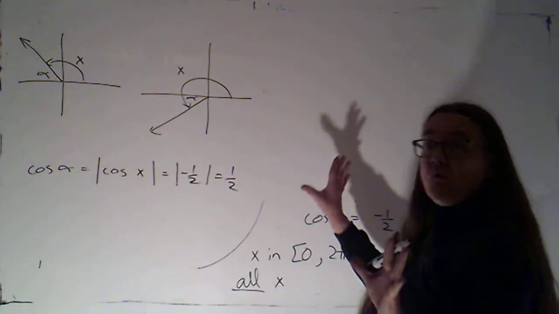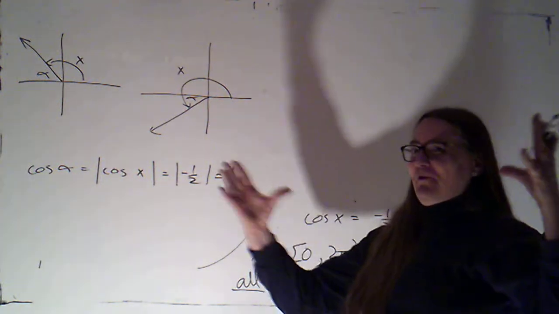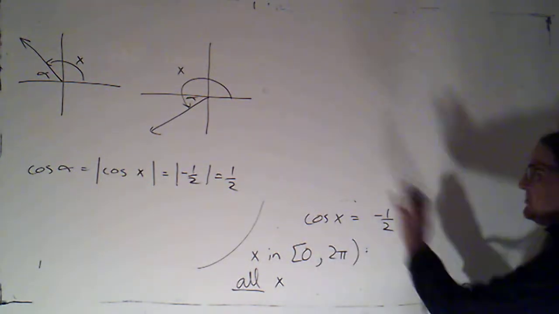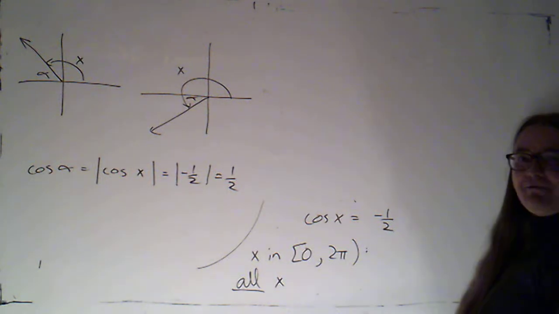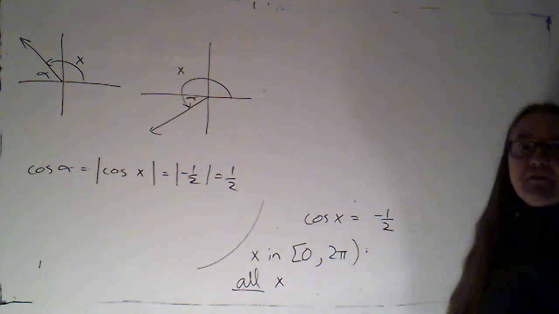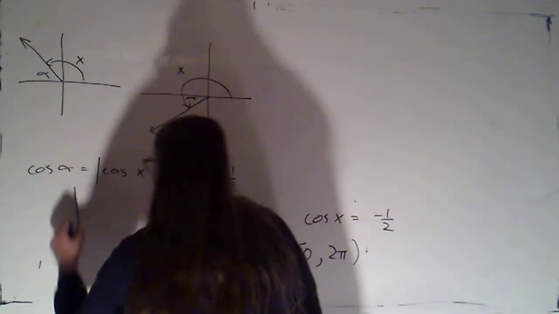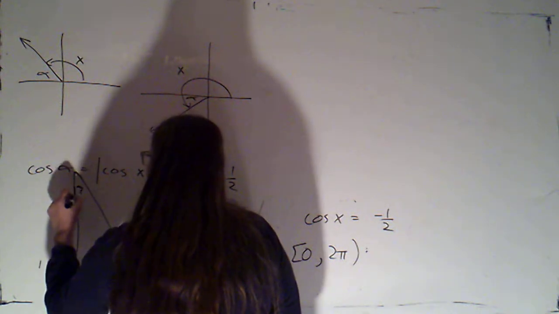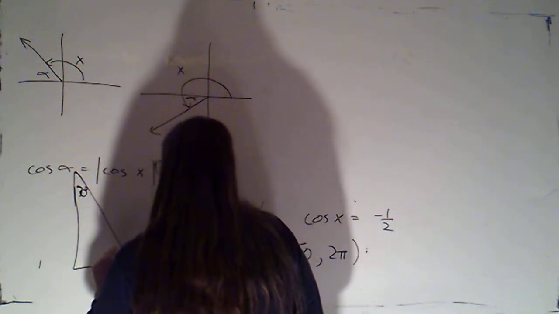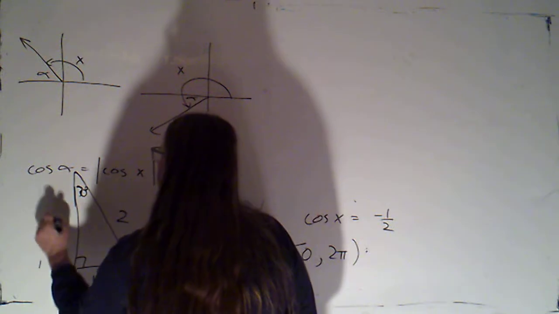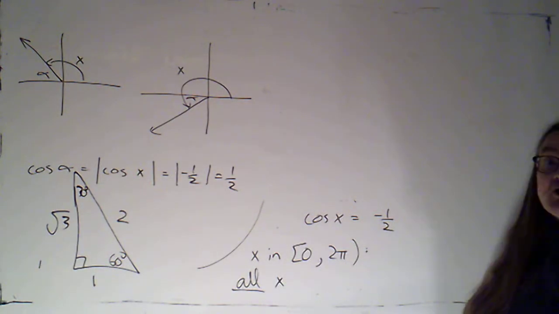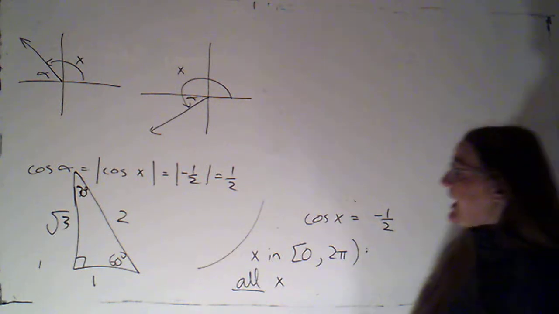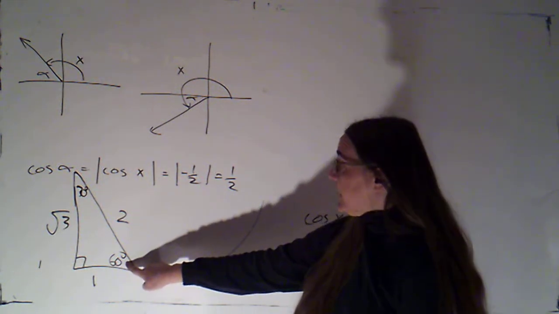Now, some of you may be more unit circle people than I am. If you're a unit circle person, you might have jumped right to the places on the unit circle where cosine is -1/2, and that's fine. I'm more of a triangle person, so I'm now thinking, let's draw my special triangle, the 30, 60, 90, 1, 2, √3, and see which acute angle gives me a cosine of 1/2. Looks like that's 60 degrees.